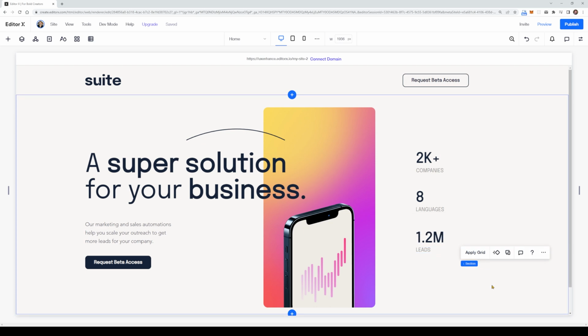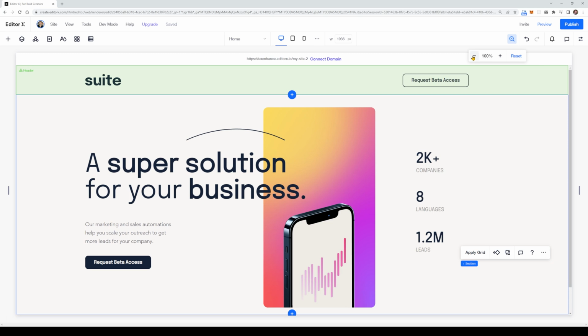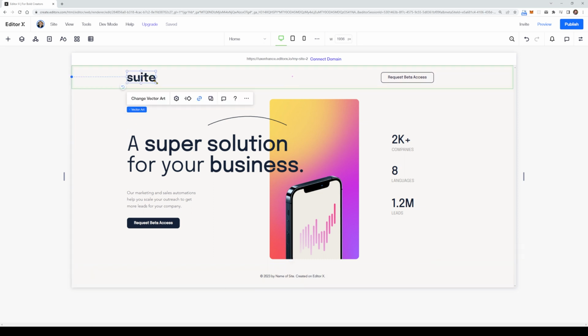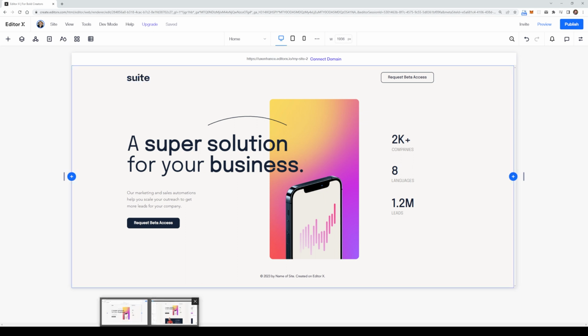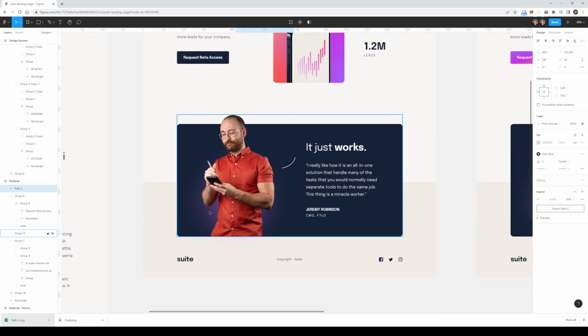With that done, we've more or less completed the hero section. We can review it to have a look at what it looks like in comparison to the design file, even zooming out a little bit to make sure that it all is consistent. I like to do this every now and then just in case I missed anything. In this case, I feel that the logo is a little bit too big in comparison to the user interface design. So after adjusting it a little bit, I can move on to this next section here, which says "It just works".